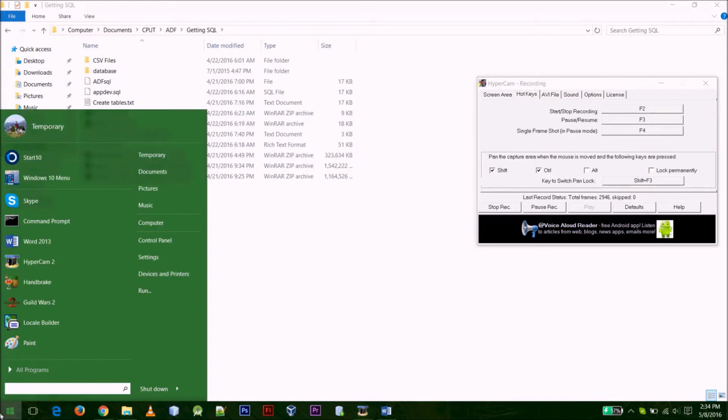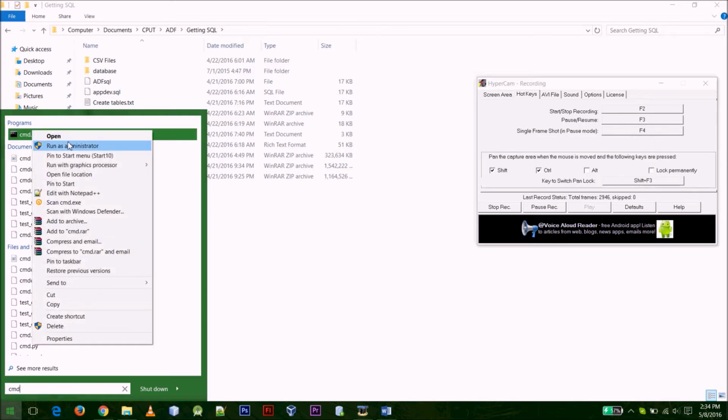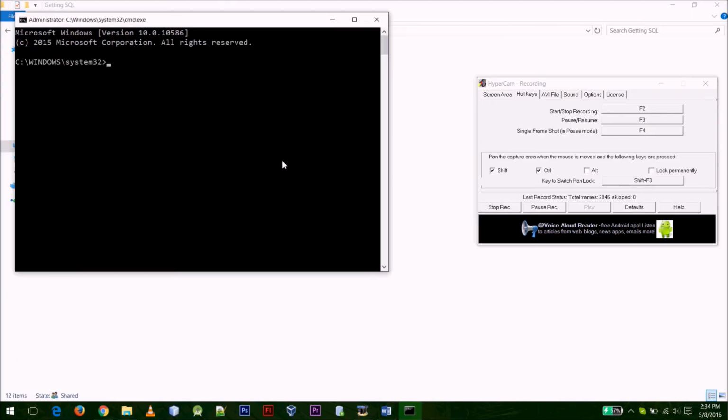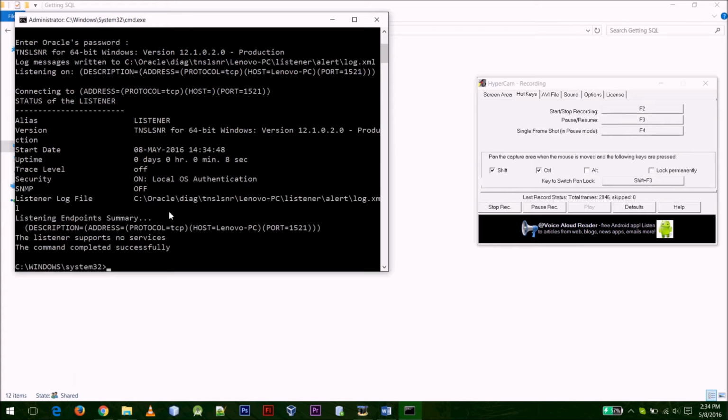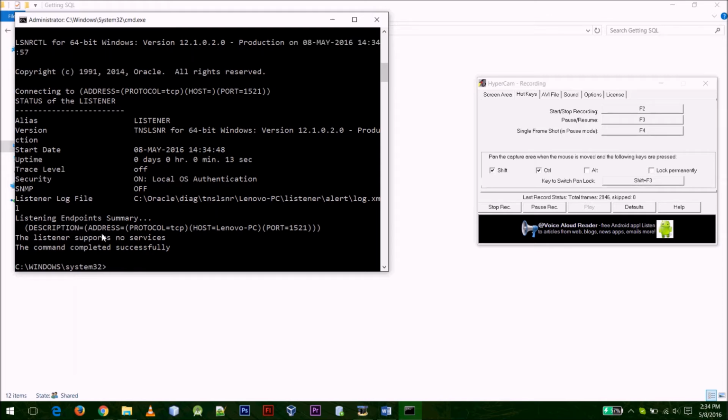So now you're going to have to open command prompt, which is CMD. You have to open as admin, and you have to type in the command listener control start. So this will run through the process. In my case, I have to enter the password. This is not always needed or required. This is just because it's starting in the first time. So once it's done, you got that. Just to make the status, it's running there.